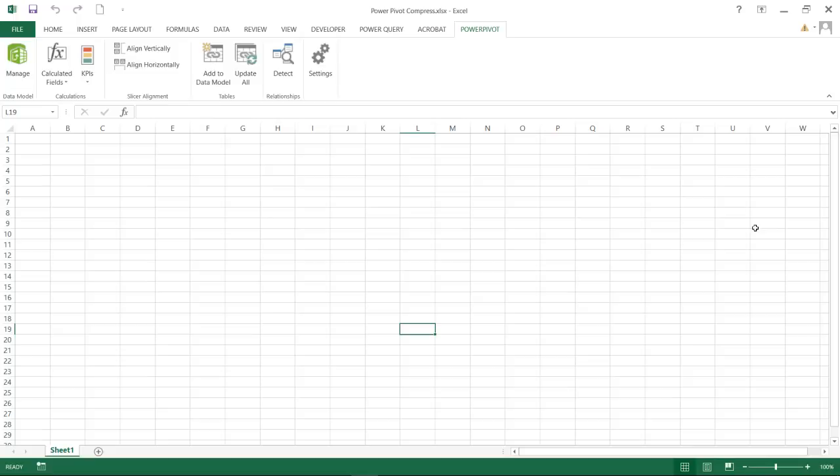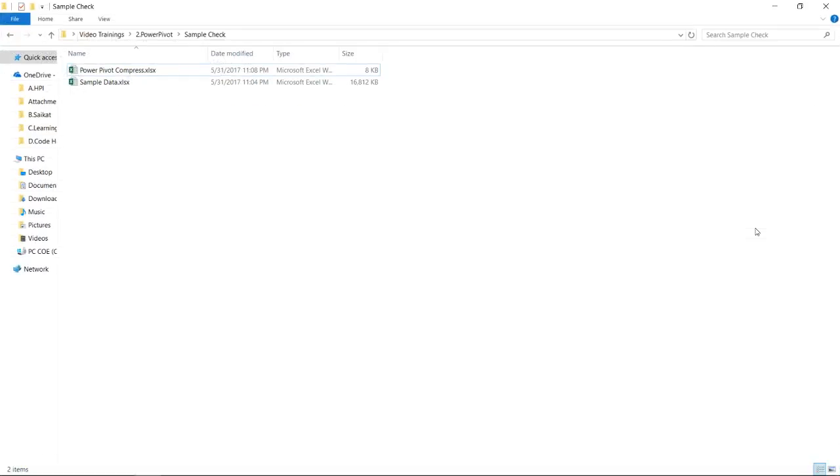So to illustrate that point, I have prepared this video because in this video you will see how a huge file can be compressed when that data is loaded into Excel Power Pivot data model. It compresses nearly 1/10 of the actual size of that raw data file. So let's check the sample file.